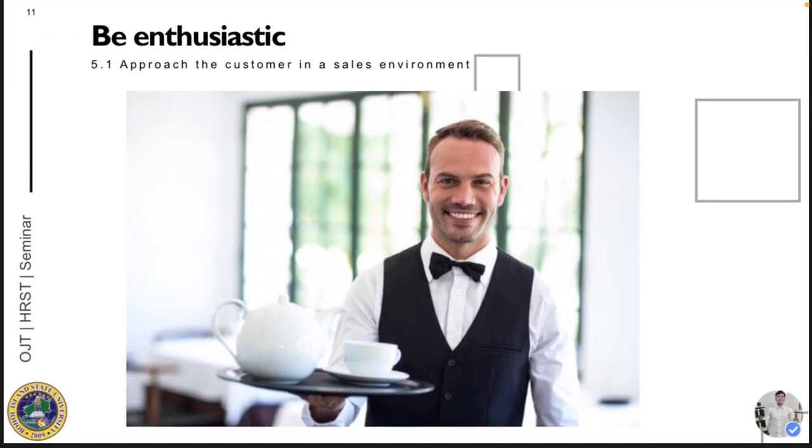Be enthusiastic, just like this waiter. Okay, he has a friendly smile and looks happy with what he is doing. As mentioned earlier, travel arrangements and holidays are intangible. The customer is not buying a physical product but self-fulfillment and memories. So when you are describing a suggested holiday experience, paint a picture of the destination. Get excited with them. This experience may be their first overseas trip or something they have worked hard for.